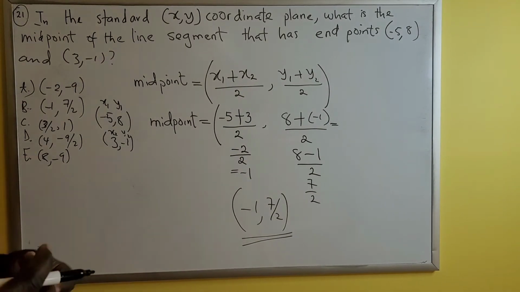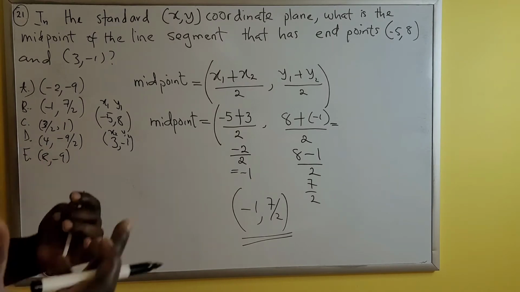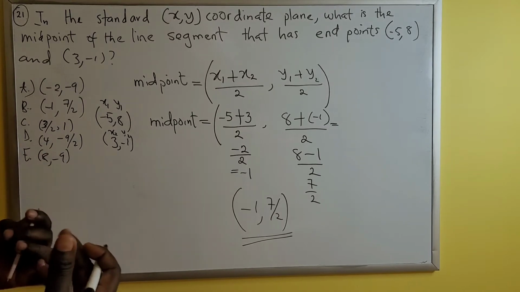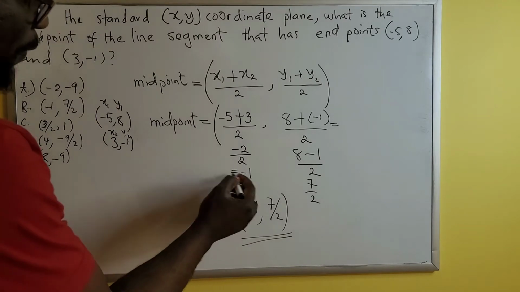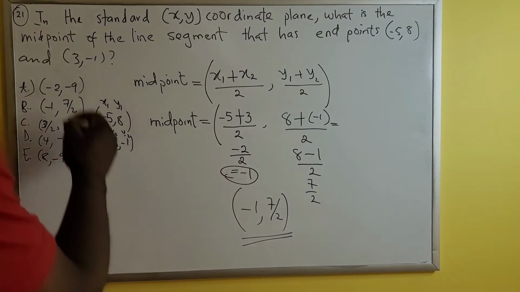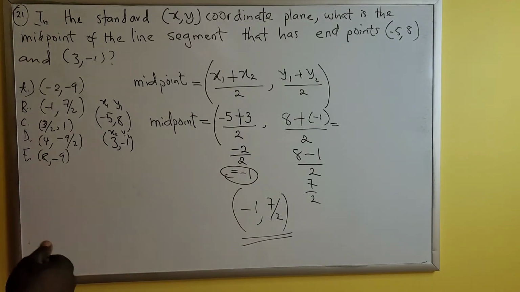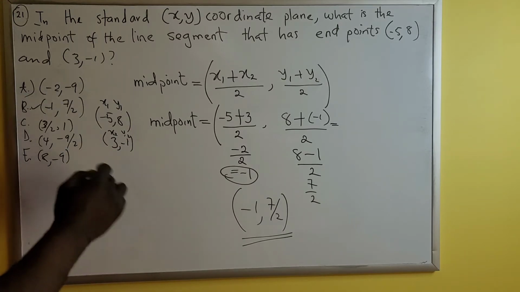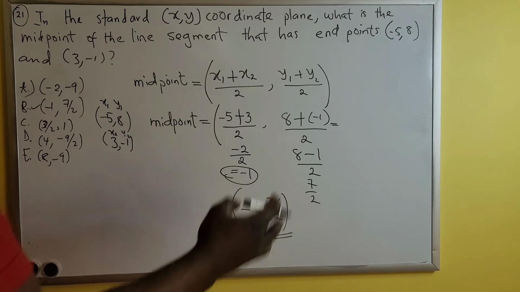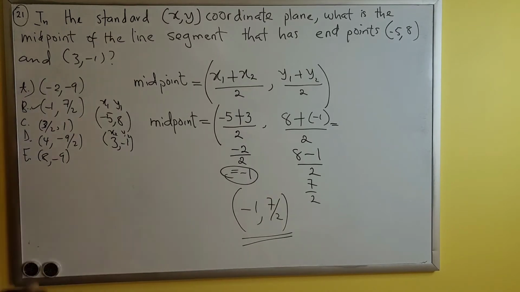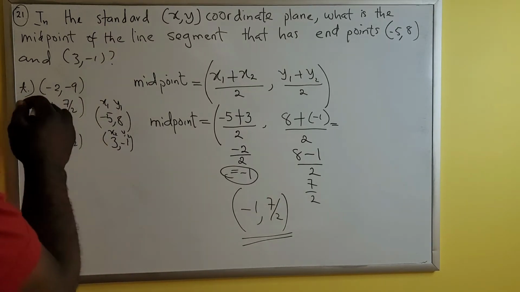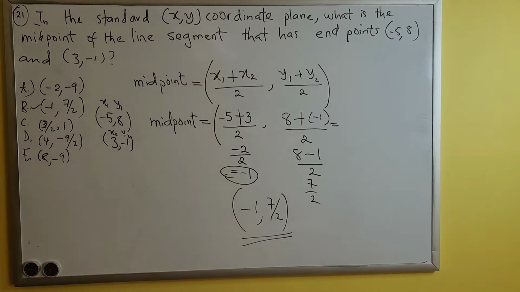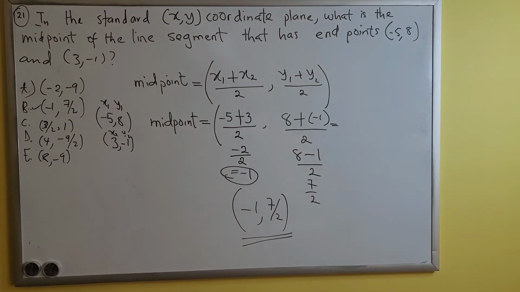But in the exam, you want to accumulate enough time that once you get your first answer, you quickly look at your answer sheet to see which one looks like it. From there, you can know that this is the answer. You don't have to bother to solve everything. You can just pick your answer right away if it's very unique, right? Let's go straight to the next question. It's going to be question 22.